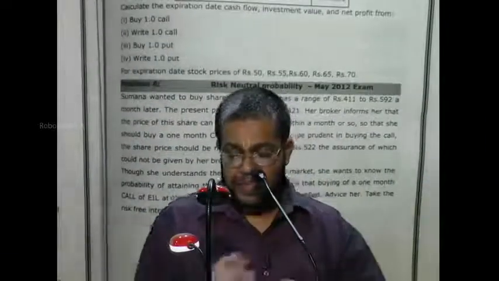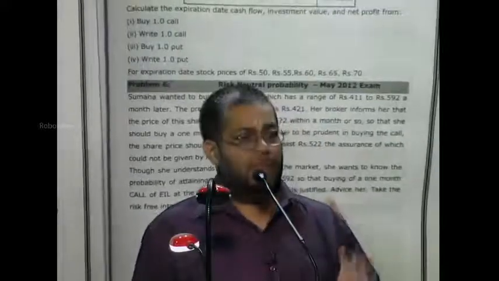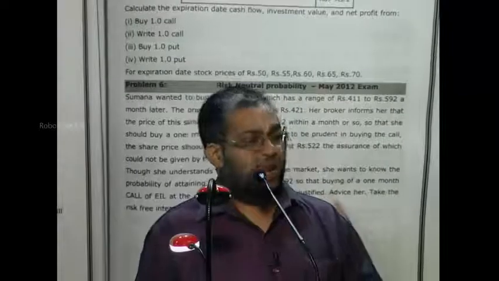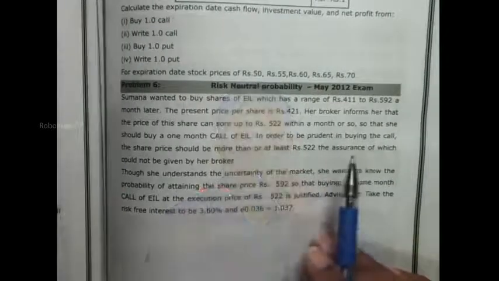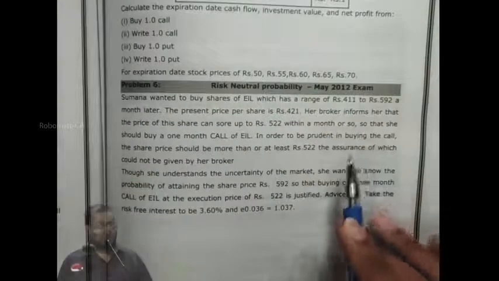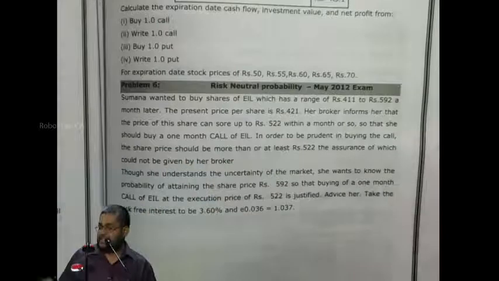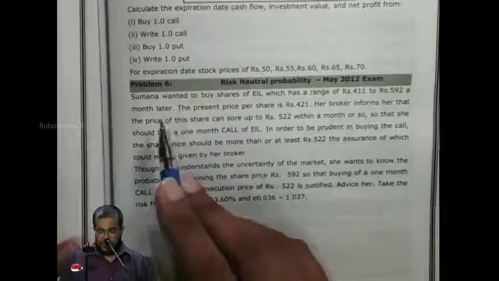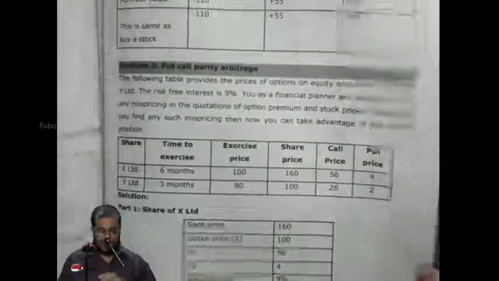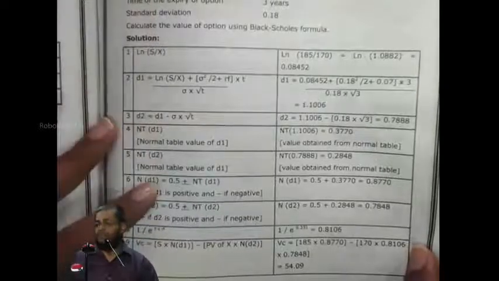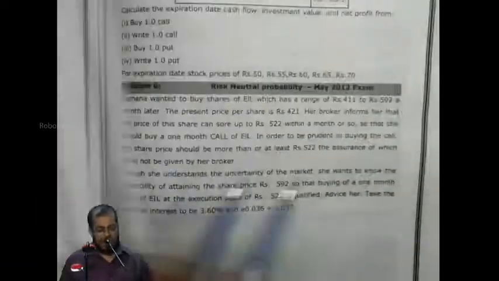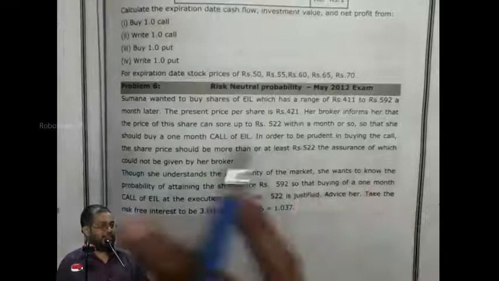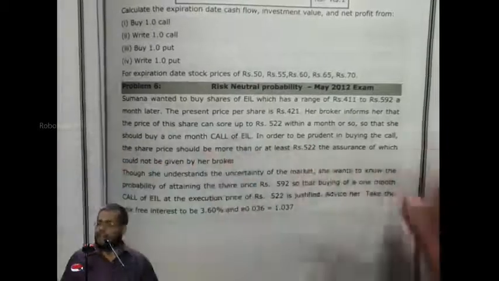See, in the May 2012 exam, one problem in options, an 8 marks question, was asked on the risk neutralization model. Let us complete that problem and then go to the next area, currency options. Please take page number 99, question number 6. These are practice problems I have given, some RTPs and some examination problems. Please do them for practice because the chapter has been completed.